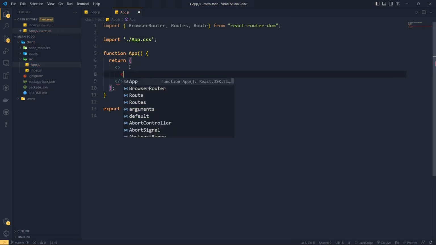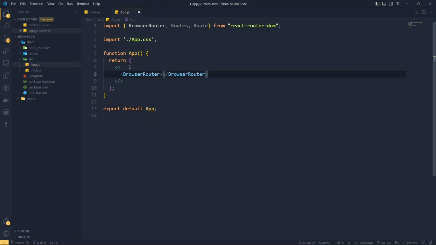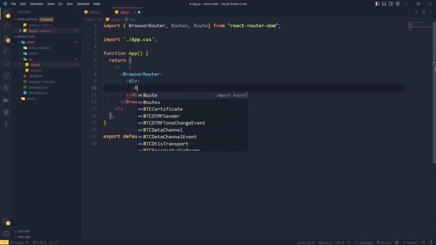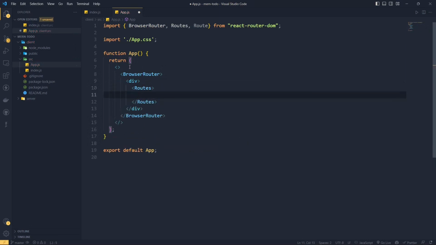Then I'm going to create a BrowserRouter, and inside that I'm going to create a div, and inside that I'll create my routes. At this point I'll add a route for the path just slash, and here I need to provide an element.